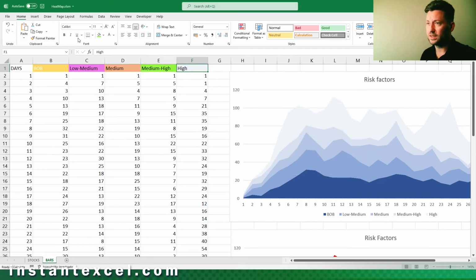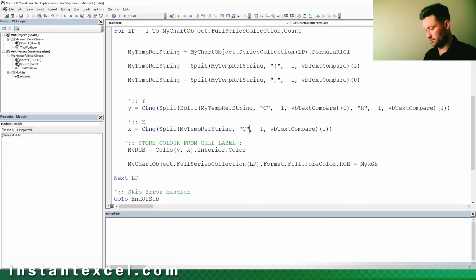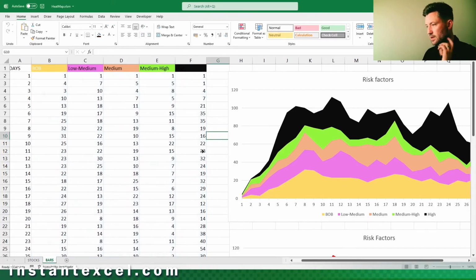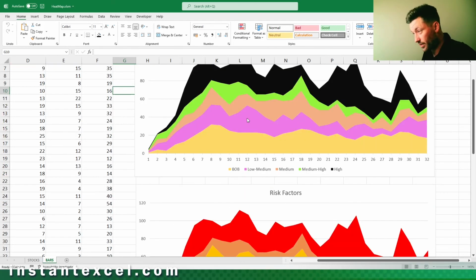Wonderful. And then let's just make this one black. So select this again, run my script, and there we go. We've highlighted the charts based on those colors. That pretty much covers everything, I think.